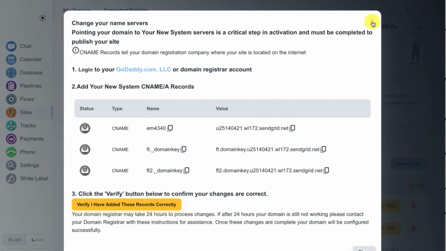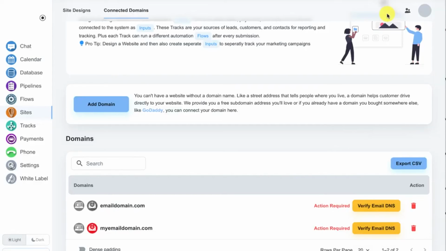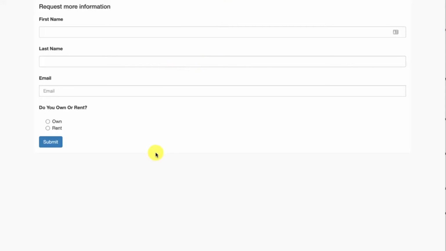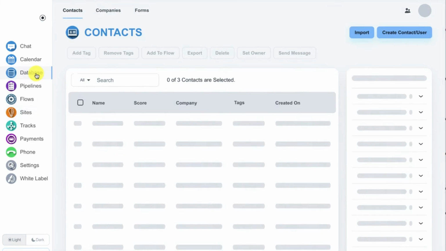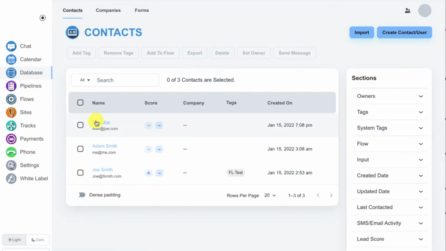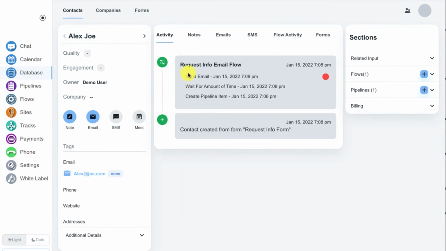Once you complete these steps, I'd want to go through and test my flow again. The easiest way to do that is to come in and fill out the form, since every time I fill out the form, the flow runs automatically. So I'd go through the same process again of diving into my database, seeing the new contact that was created, and being able to see if the email was sent successfully. This is the main way you'll troubleshoot your flows, because here you'll see the execution history for every flow, the contact created, and the flow that it was run in.